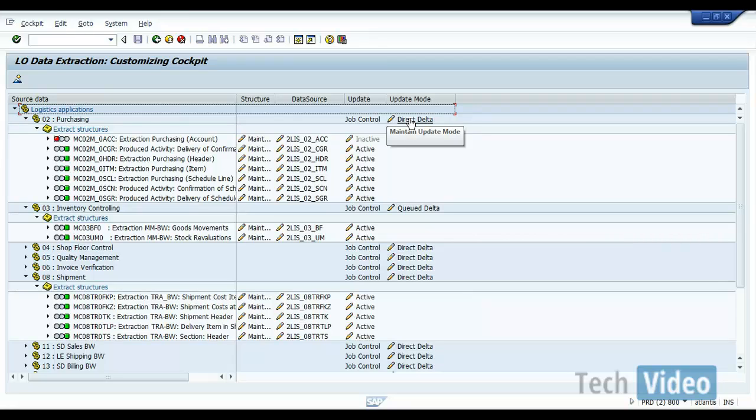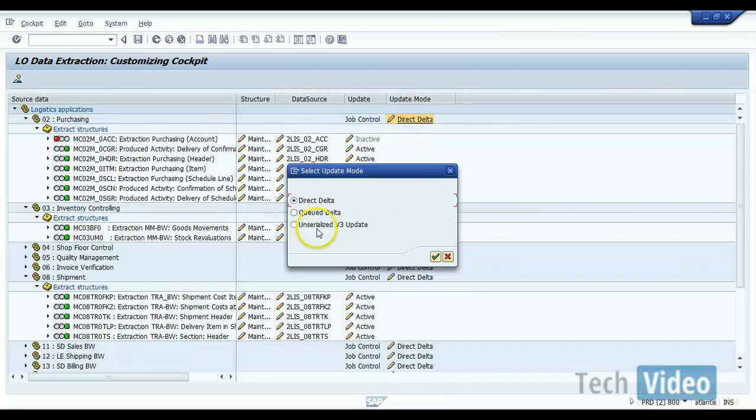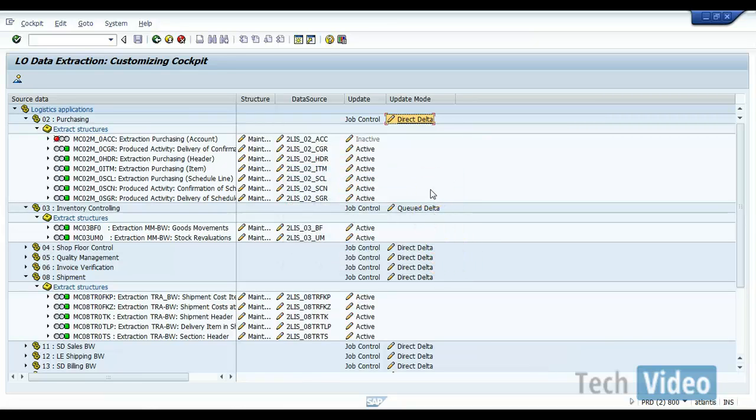Update mode is not for an individual data source, it's for each application. So for each application, you will have one update mode. If you want to change it, you can click on this and change it to whichever update mode you want. But it's always best practice to leave it as SAP has given.